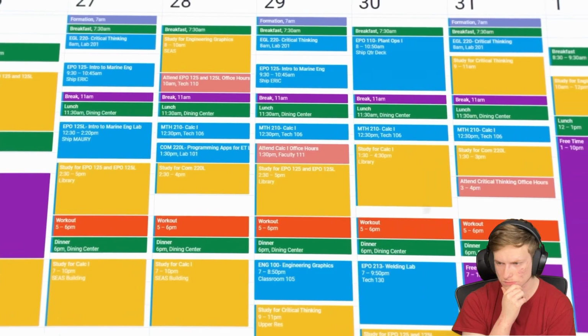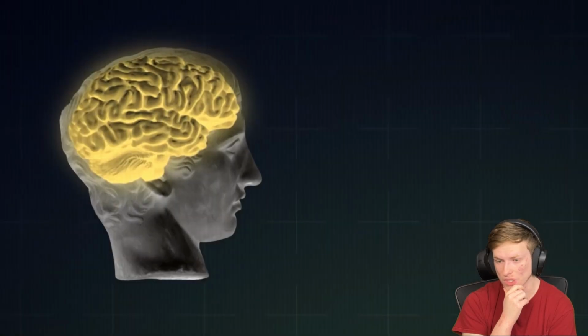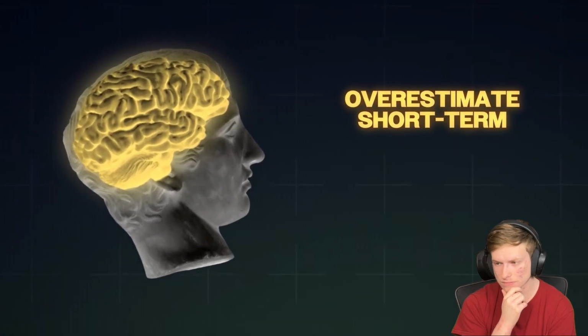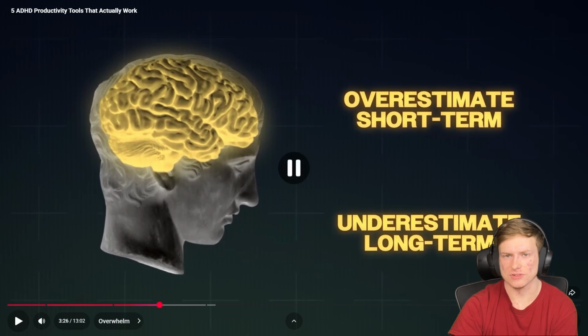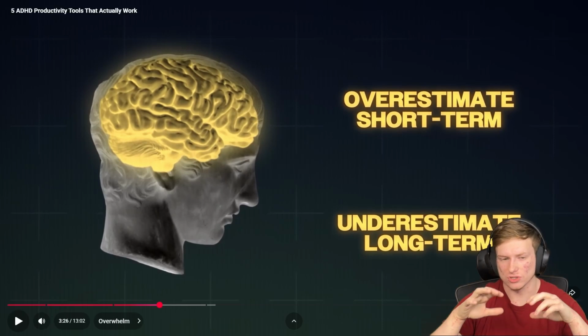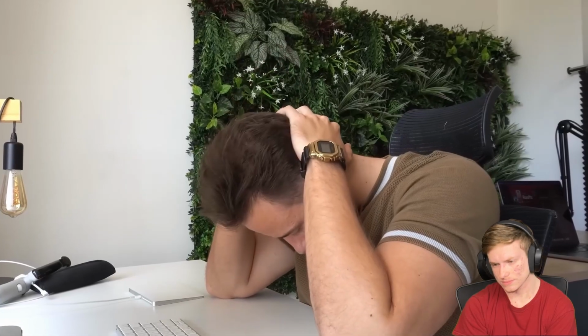But since we have an ADHD brain, something like this will often hurt more than it will help. But it often always looks like this for us, doesn't it? You see, our ADHD brains often overestimate how much we can do in the short term and underestimate how much we can do in the long term. That I understand too, because it's so much stuff in one that you instantly get overwhelmed. And so we often have this rigid, monotone, time-blocked wall every day because, hey, screw our mental health, right? Yep. However, everything changed for me once I realized that our ADHD brains need freedom to thrive.